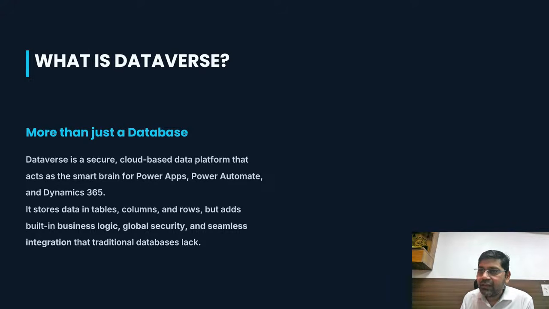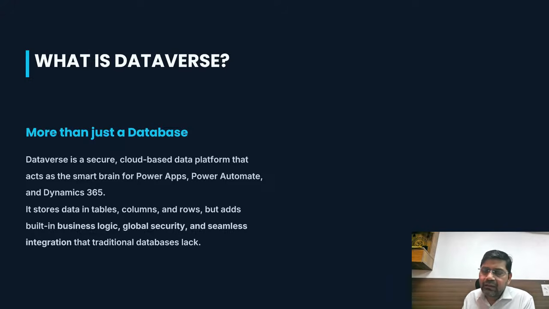Cloud means we have a very big data center where everything is stored in common, where we can raise our request and store that information on demand. It is not like there is a physical server which we were able to see earlier. So all this information is stored in a cloud-based database, and that acts as the smart brain for Power Apps, Power Automate, and D365 CRM.